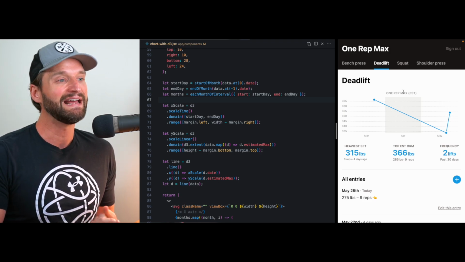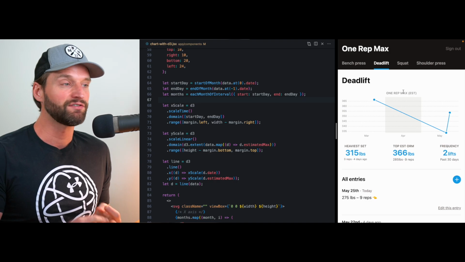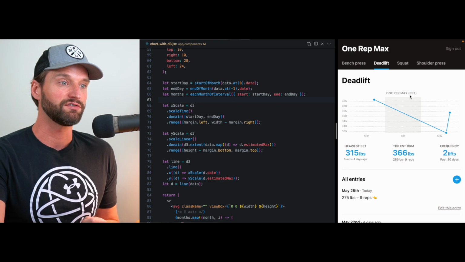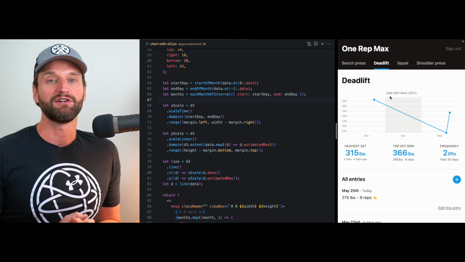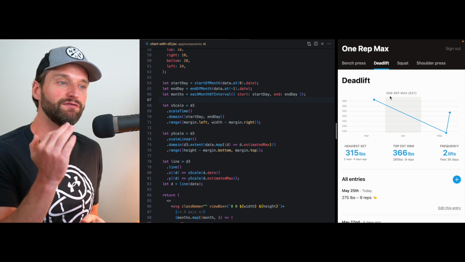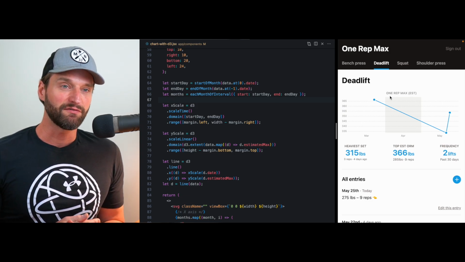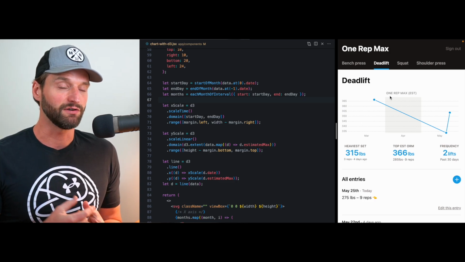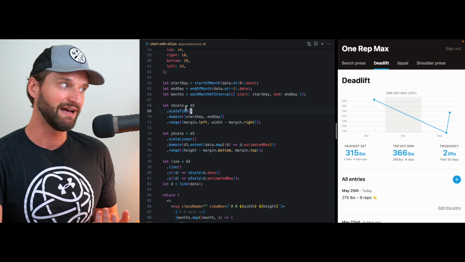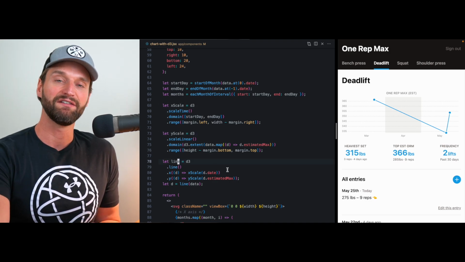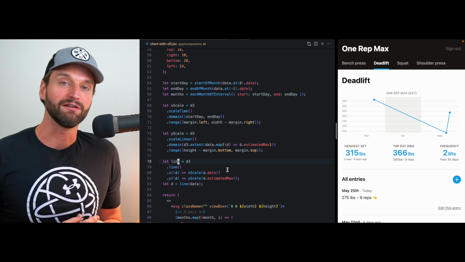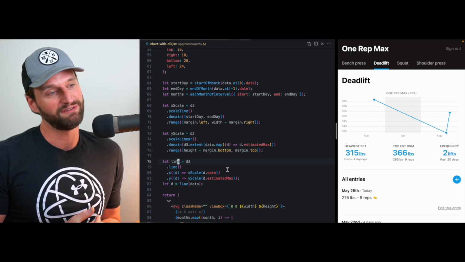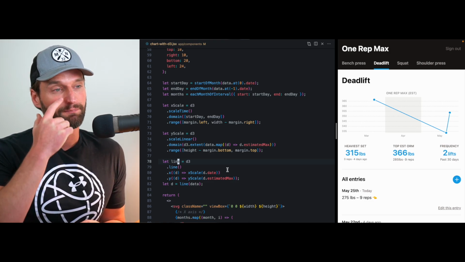That's why I like Tailwind. That's why I like D3, date-fns, and even React. React lets me do all of that in all of these UIs I built as well. So I thought this was a really cool demonstration of these technologies coming together. If you've never built anything with D3 before, give it a shot. Hopefully now it feels maybe less intimidating. You should feel a little bit more comfortable with the basic ideas behind scales and lines. There's tons of examples from the community. I'll link some of them in the description because it's pretty inspiring to see what people have made with D3. But for this, that's basically where I ended up.